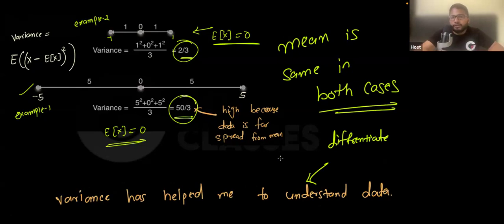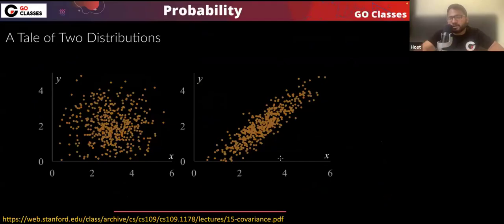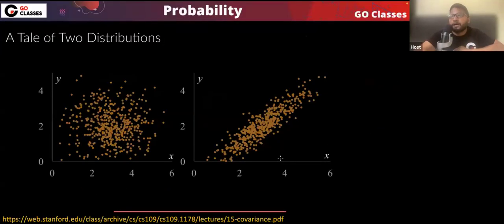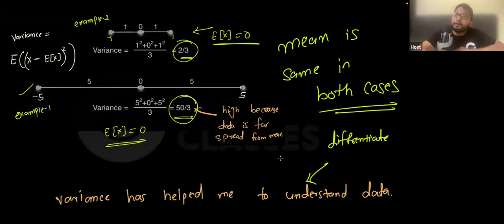Now, given this, let's suppose I have some other data set. It was the 1D data set. Now let's suppose I have 2D data set. A 1D data set example, for practical use, could be the number of sales of ice cream only. I mean, you don't have the temperature as another feature. For day one it was something, for day two it was something like that, right? So it is just one feature, or one random variable.